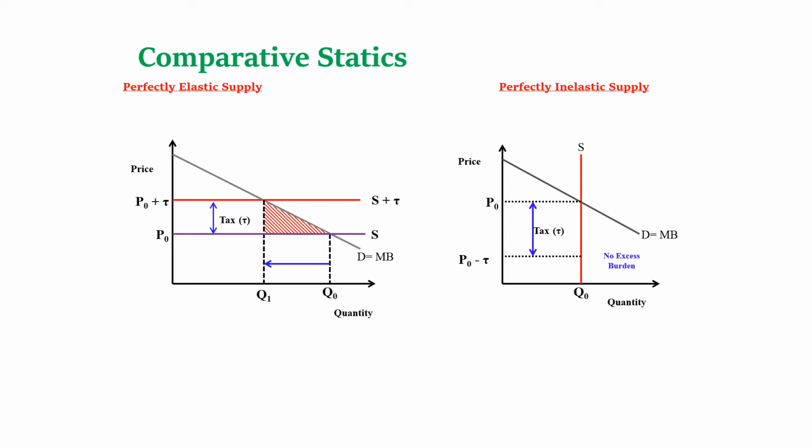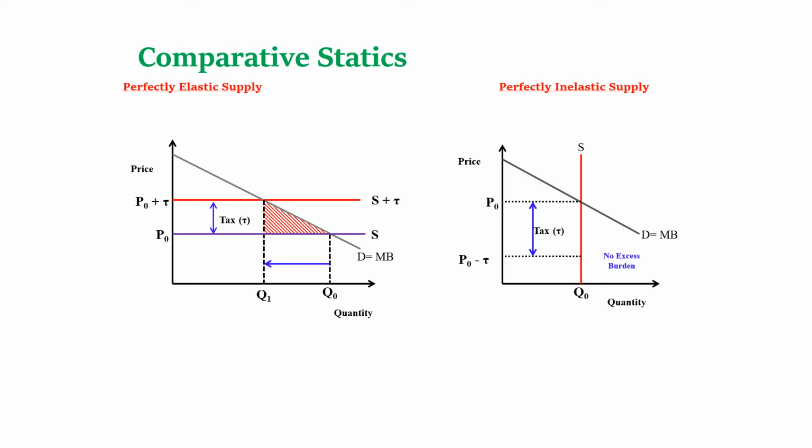who is going to bear this burden of the tax? Because supply is perfectly elastic, who's going to bear the burden of the tax? It is the consumers, right? It is the consumers because supply is perfectly elastic, producers are able to avoid the tax, and they shift the entire burden onto the consumers. So that's why we have a deadweight loss.